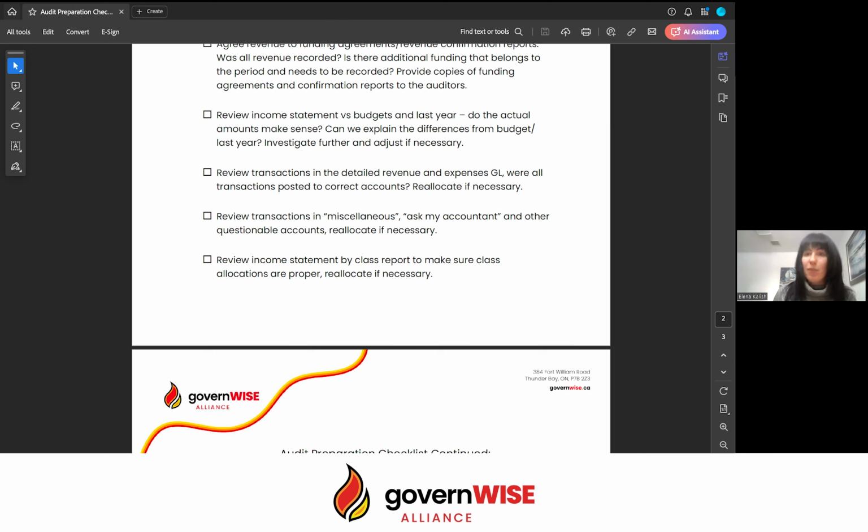Because what could happen if we don't involve the managers is we finalize the audit, there is a surplus in a certain program, and then the program manager gets a letter from the government saying, by the way, you have a $150,000 surplus carrying over and you have to repay part of it or spend it next year.